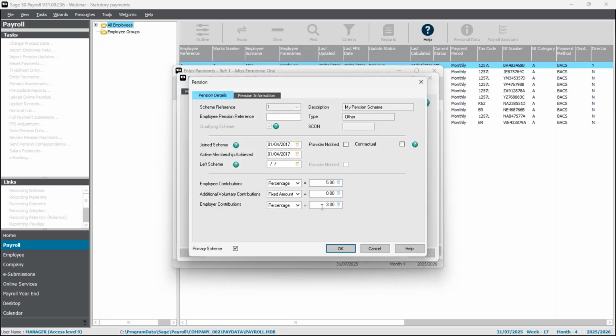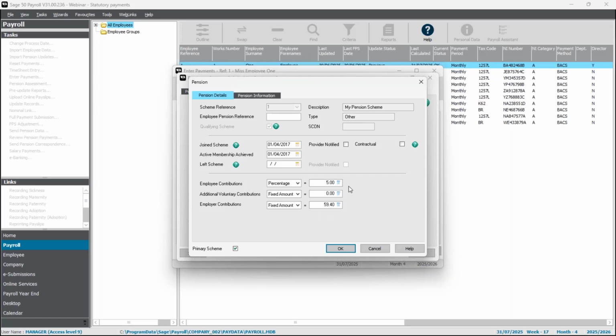And rather than just calculate 3% as the employer contribution, I'm going to temporarily set it to a fixed amount. And looking back on my reports, I know that the employer usually contributes £59.40. So that's going to be a fixed amount contribution for the period of that paid maternity leave.